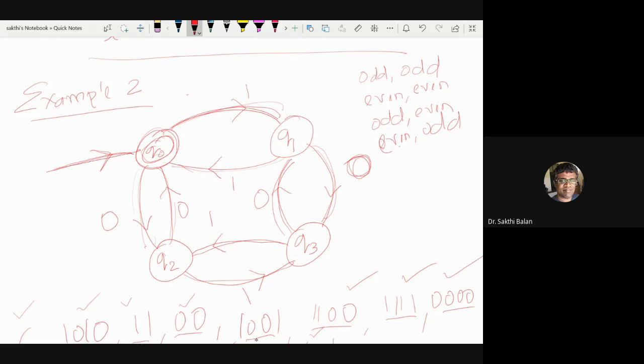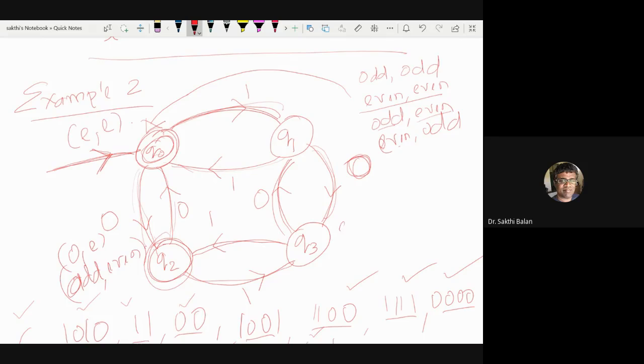So when you start, you have read zero number of zeros and zero number of ones, and that is even. So Q0 corresponds to even, even. And once you read 10, you are going to Q2. And Q2 stores information that it has read an odd number of zeros but an even number of ones. So Q2 is odd, even. It is storing that information. And this is even, so let me put E, okay? And this is O, E.